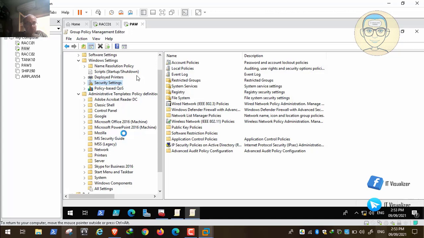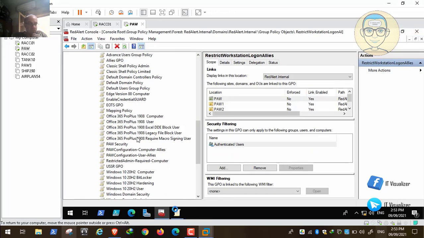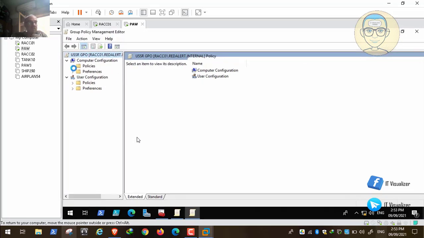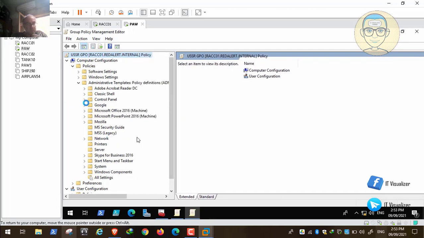I'm going to Control Panel, then Regional and Language Options. This is the one. Okay, we need to configure this section. This is the Japanese GPO. We need to do this for the Russian GPO first, and then do the same for the Japanese GPO. But anyway, the Japanese workstations already have Windows displayed in Japanese, because I have installed it in the Japanese language. So this is a way you can force a certain language to be the default Windows display language.